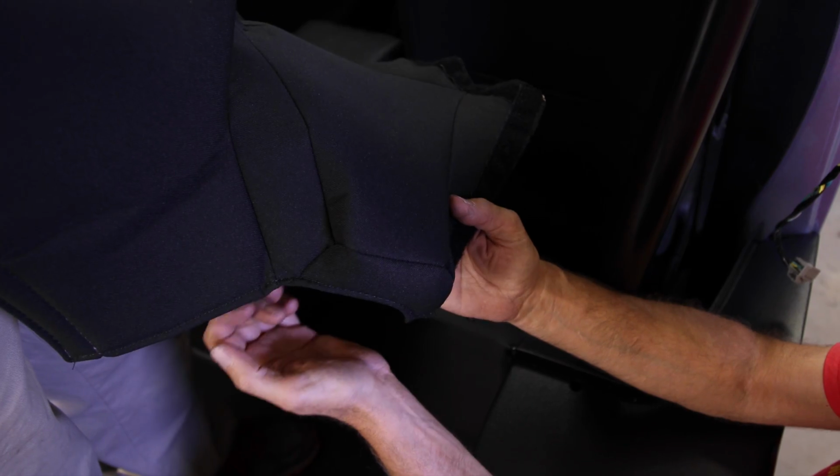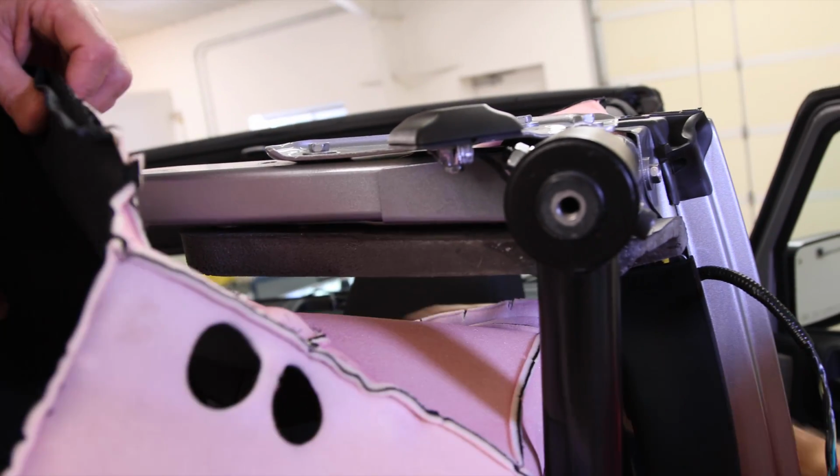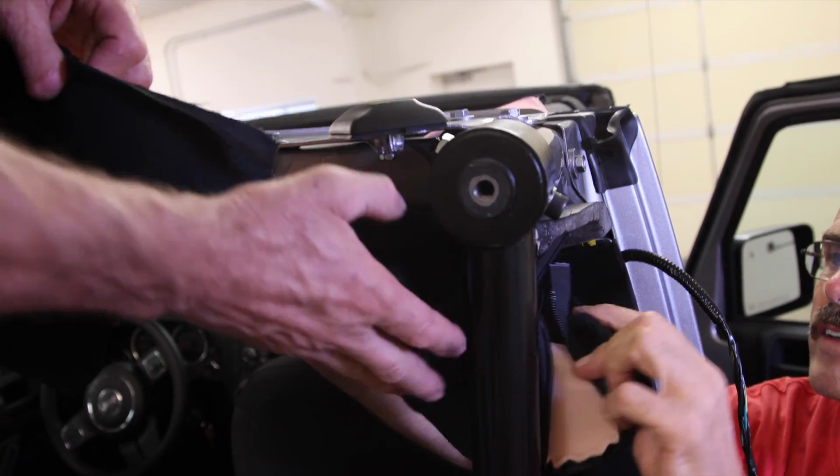Orient the cover so that the foam section of the cover surrounds the roll bar padding from the bottom. The rest of the install is pretty much a work it around until it looks and fits best. Tuck in any of the loose edges.